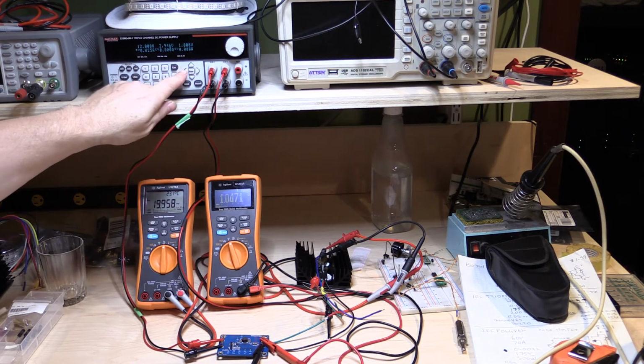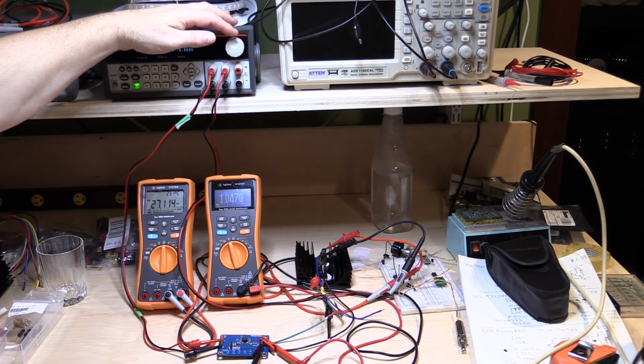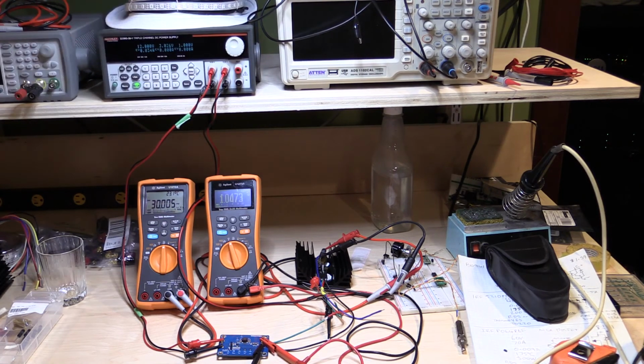So let's just crank that up again to 300. All right, so 300 milliamps being drawn from this thing, 1.0472, and 34 milliamps going in, and we've got 300 milliamps going out. All right, I'm just going to cut the video, and I'm just going to go through the rest of the readings until I get close to the top, and then I'll bring the video back in.